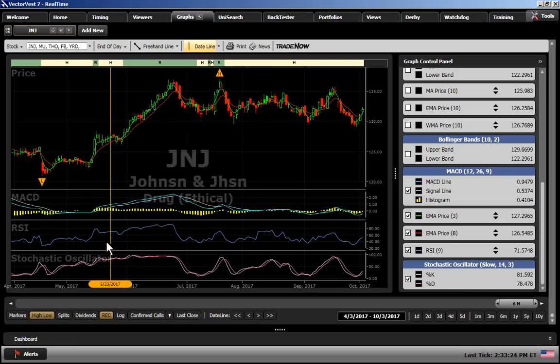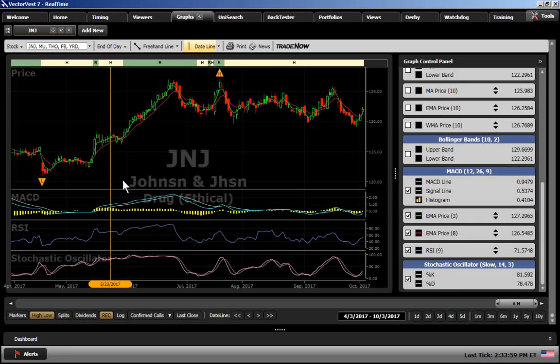MACD was in place. RSI wasn't overbought or oversold. Stochastics had me in an oversold scenario, then an overbought scenario, but the price is what you're going to primarily gauge when you're going to get in and out. Use the price movement of the stock. Use your moving averages on the stock. That is your primary signal to get in and to get out. These other indicators are backup indicators. Oversold on stochastics is 20. That is correct, Andrew. And oversold on RSI is 30.